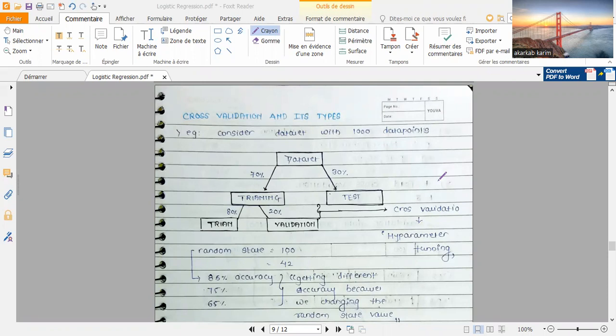Today I will continue to show you the technique that one can use to find the best parameters of our model. So as we know, when we try to apply some models, that's not enough to give me the performance of my model. For this reason, I need some techniques to help me to find the best parameters for our model.